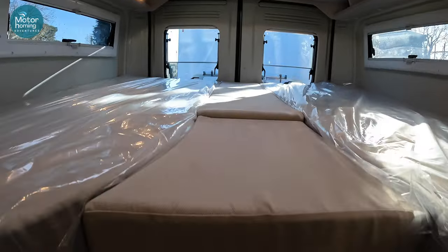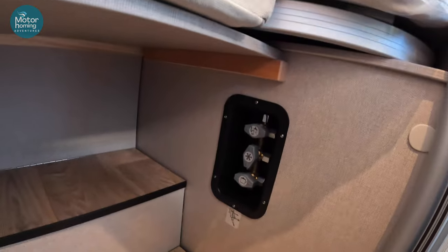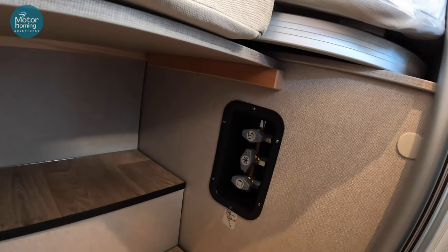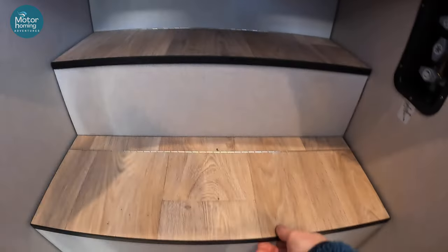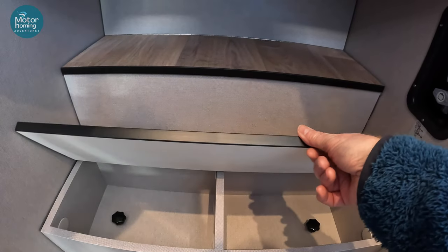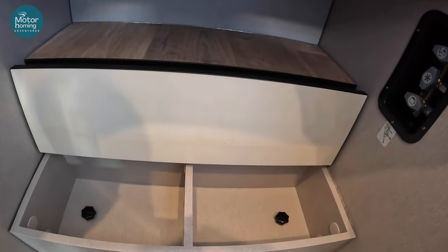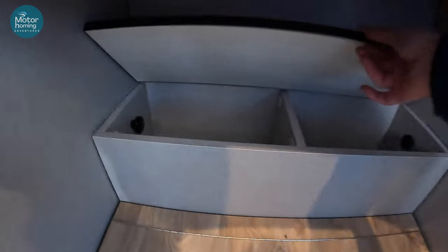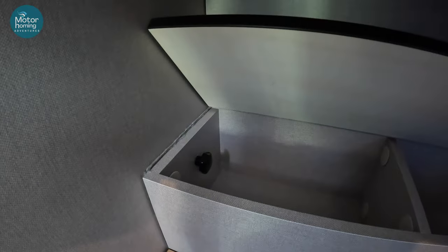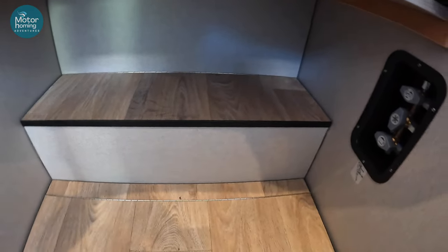Back to our space here. If we just have a look down the bottom first, you can see your gas controls there — for your heating and hot water, and for your cooker. So you can actually isolate each unit off if you want to. You can see you've got more storage, and indeed these steps are completely removable because there are just simple little screws there that you can undo, which allows you to take this whole unit out of the way. And similarly on the sides of these steps, you can detach those completely if you wanted a little bit more space.